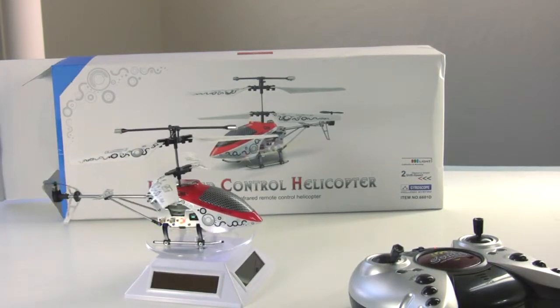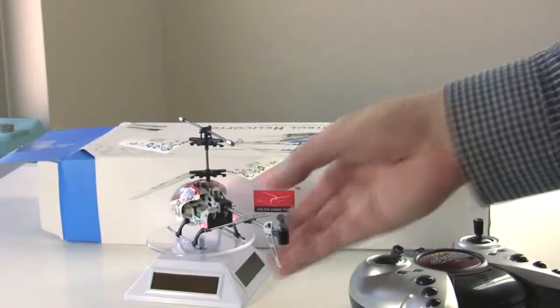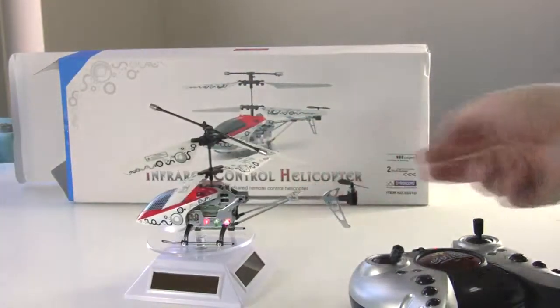Okay, what we have here is a 6601D helicopter. It's by a company called Huizhixiang Toys. Let me see this real quick, see who these guys are. Pretty nice little helicopter. I was impressed with it.